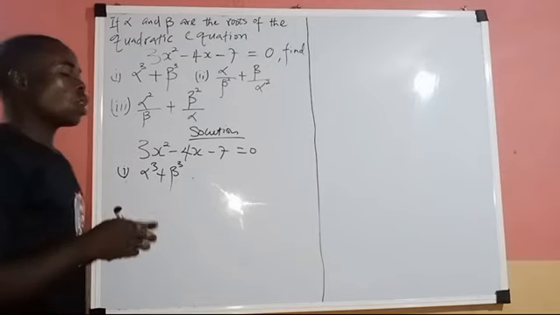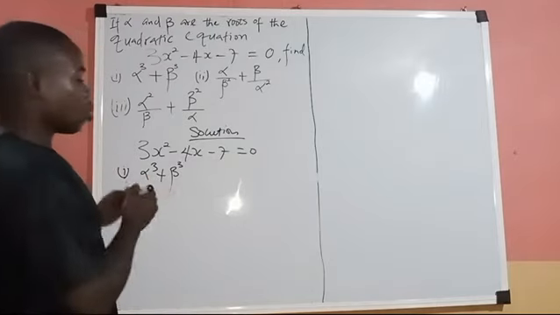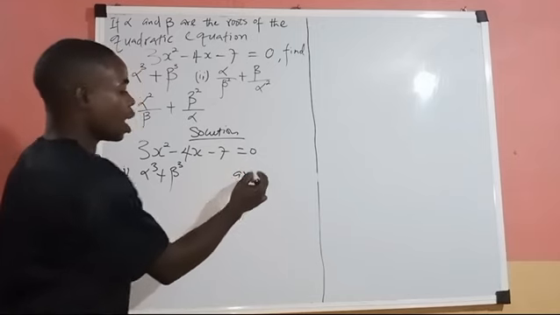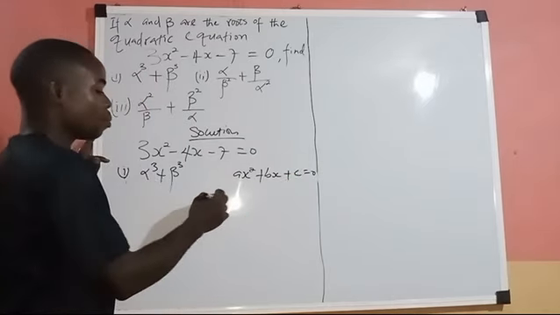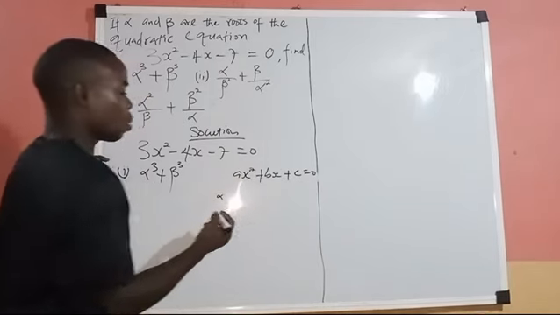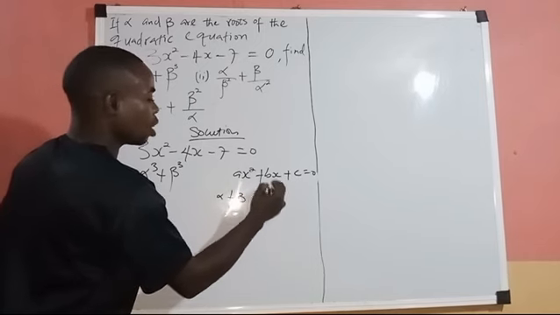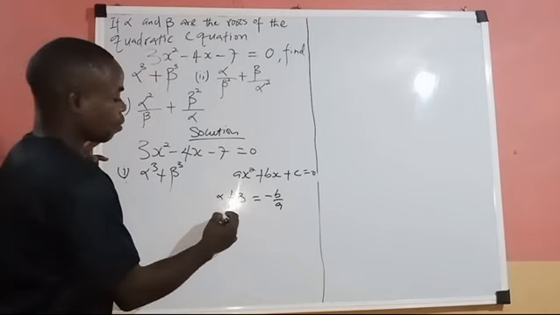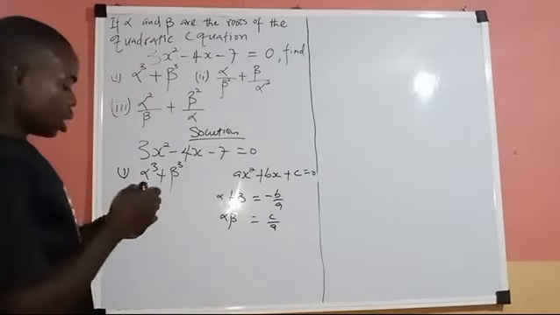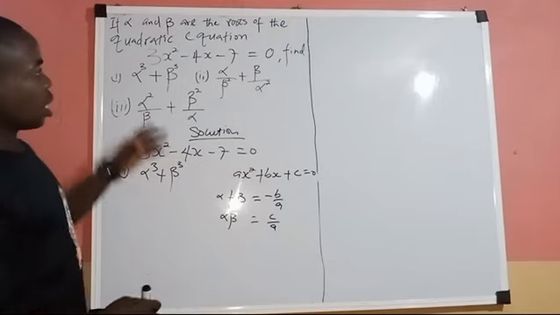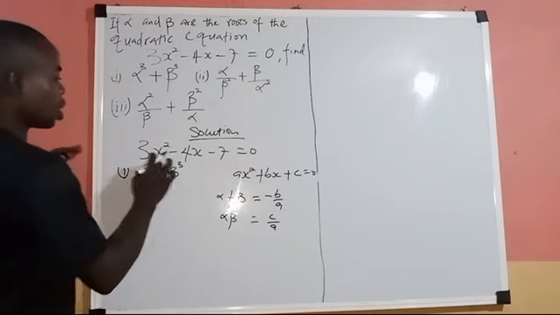Now there are a couple of things I will need to remind you guys even as we solve this, so that it will help us. First, if we have a quadratic equation in the general form ax squared plus bx plus c equals 0, and if alpha and beta are the roots of this quadratic equation, you remember that the sum of the roots alpha plus beta is defined as minus b over a, and the product of the roots alpha times beta is defined as c over a. This is the idea we're going to be using to solve this, and good thing they have told us that alpha and beta are the roots of this equation. So in getting our alpha and beta, we just need to evaluate this.